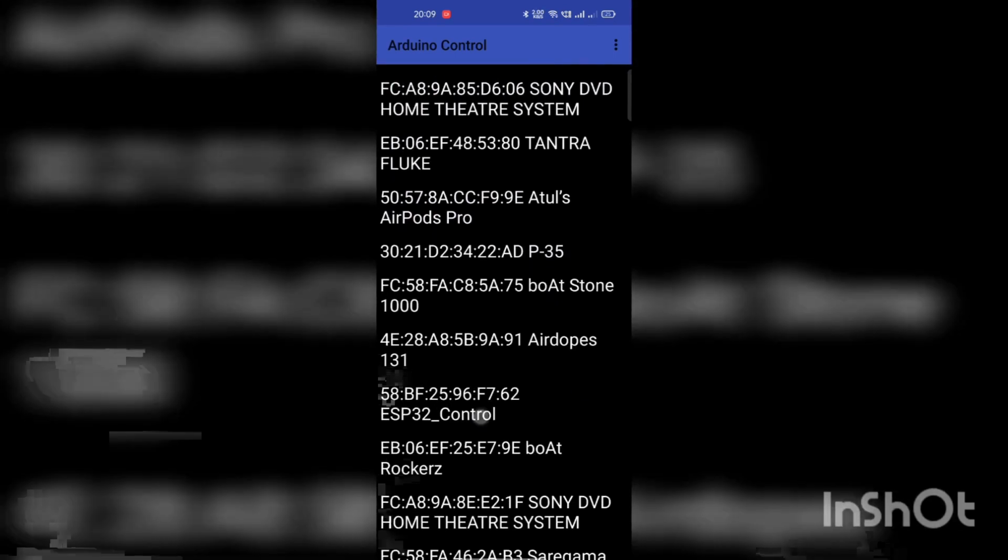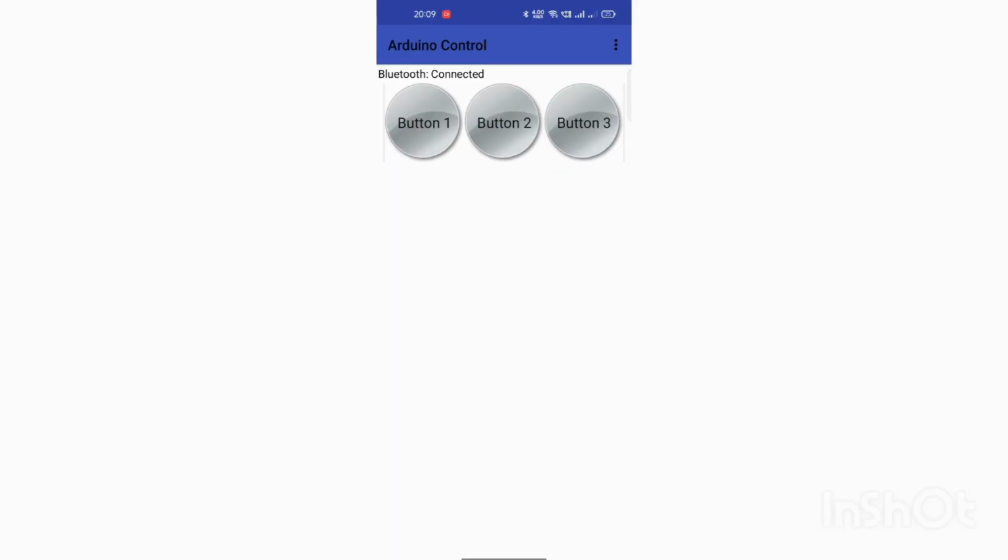Now as we can see, if I click on button 1, then we can see the results on our IO board. Then button 2, the second LED gets on, and button 3, the third LED gets on. Basically I have set the values to on, and whenever I click the buttons again, I can switch it off and on again.